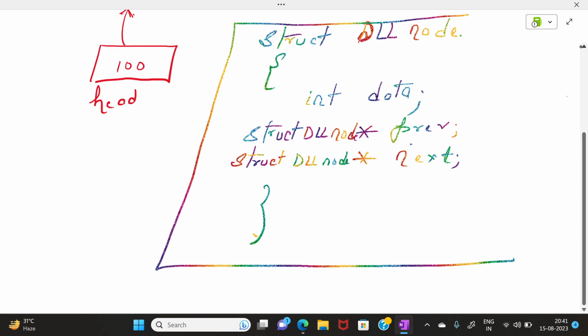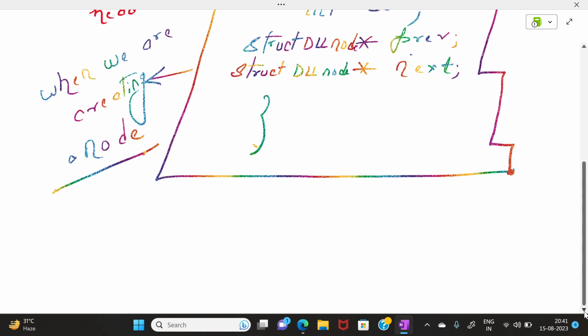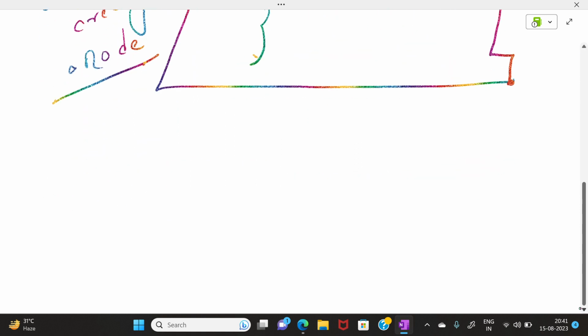If we have to create a doubly linked list node, we need to provide this structure as we have provided in the singly linked list. Okay, so this way we can create a node; the process will be the same for creating a doubly linked list node.